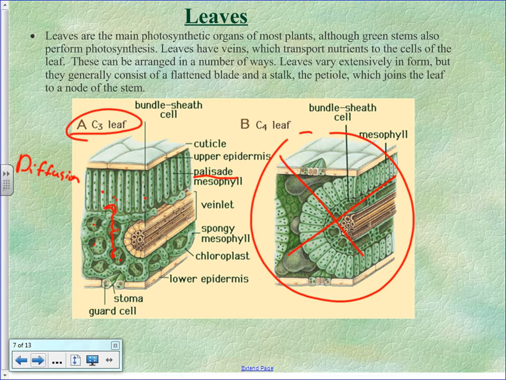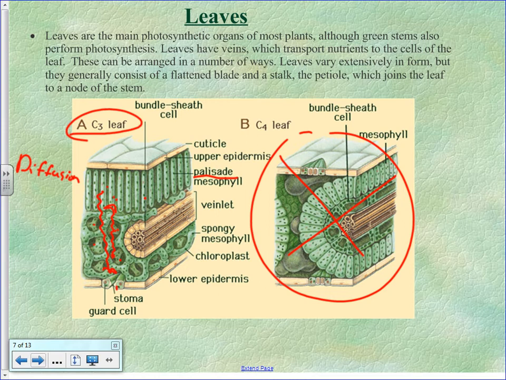In the same way, these cells produce a lot of oxygen. Okay? If there's lots of it here, there'll be less of it here. Oxygen will naturally diffuse the other way and come out of the stomates. And then water vapor facilitates that process, and it just evaporates out through the stomates. Everybody with me there?